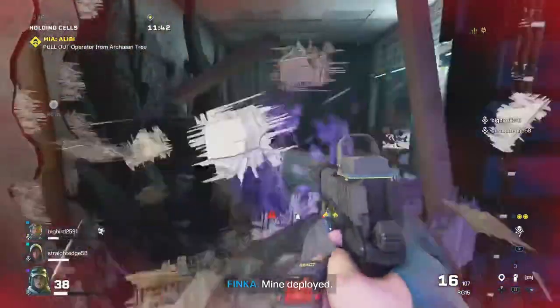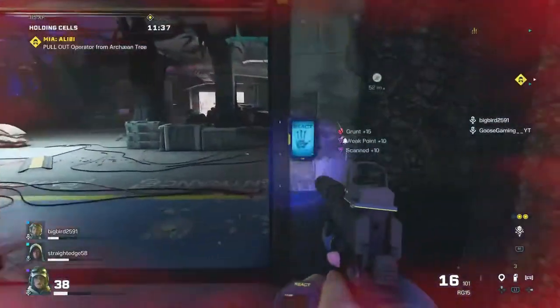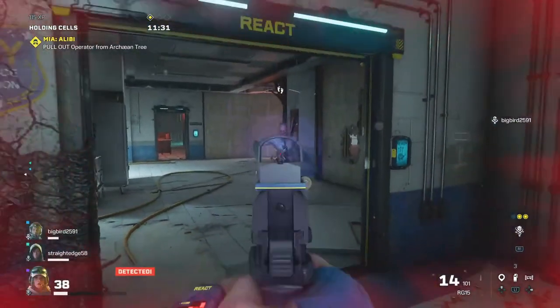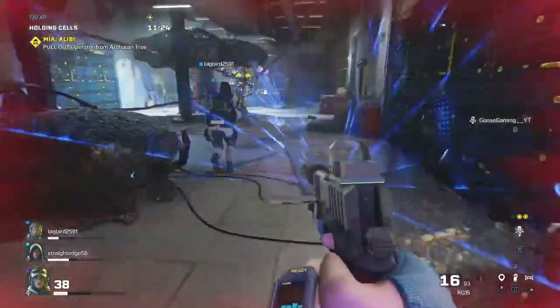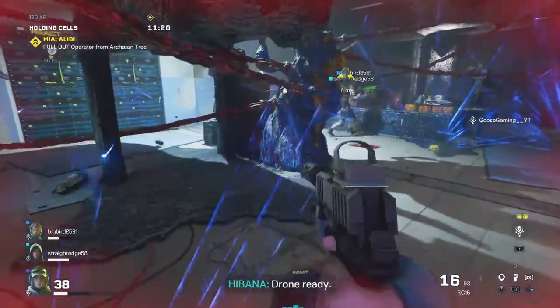Yeah, there's someone coming. Someone's already in here. I'm gonna shut the doors. Jesus. Okay, look at that. Got all the doors shut. Alright, so how many entrances do we have? Okay, we only have two.